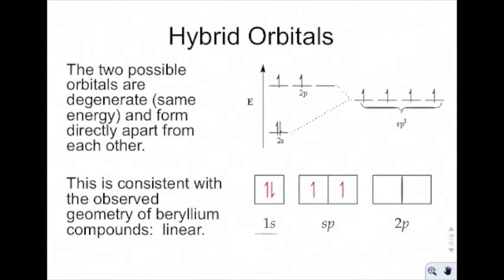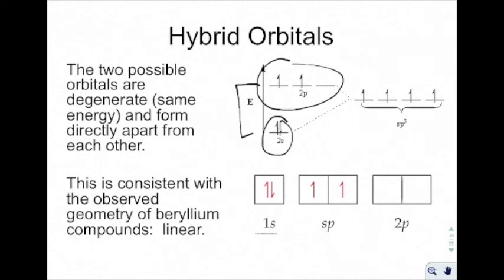So the reason why these hybrid orbitals are possible is because it creates an average orbital between the two as opposed to what we saw before. So here's the energy level of the s orbital, and here's the energy level of the p orbital, and this is overdramatic. It's actually not much different. But whenever you do this, in creating a hybrid orbital, what you're doing is you're basically creating an average orbital that makes all 4 energy levels equal. Now, if you notice, it's more towards the p orbital because there's 1, 2, 3 p suborbitals and only 1 s suborbital. So it's not going to be in the middle, it's going to be skewed towards the 2p orbital.